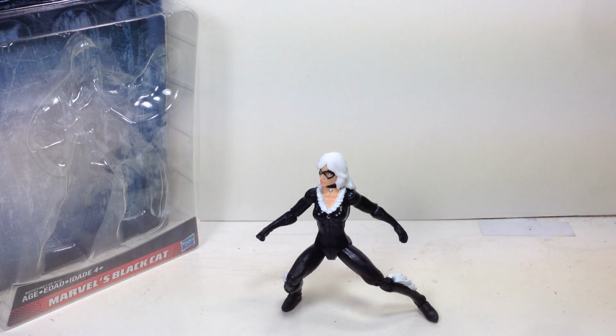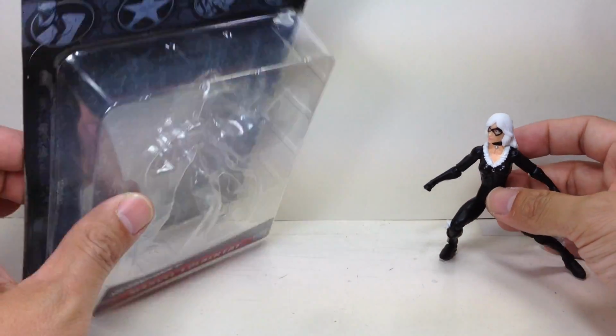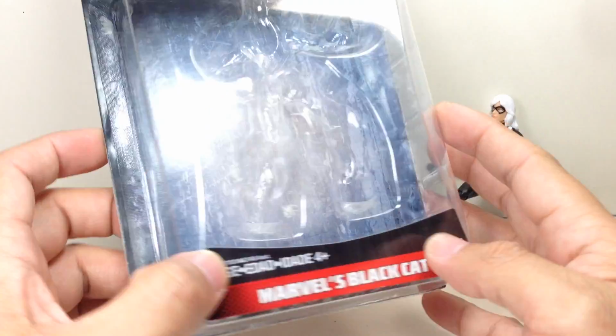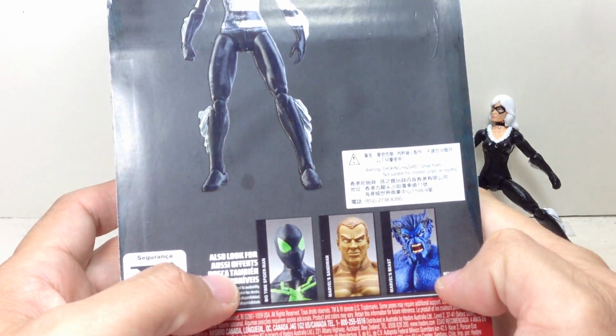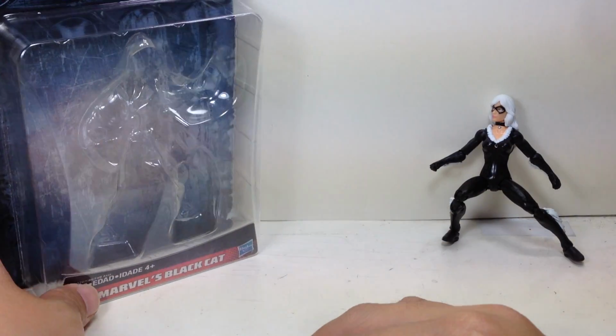This is the Marvel Universe Infinite Series Marvel's Black Cat. The figure is part of the first wave of the 2015 Marvel Universe series of figures. Here's a quick look at the packaging, the rest of the assortment. I picked up this figure as of the filming of this video.